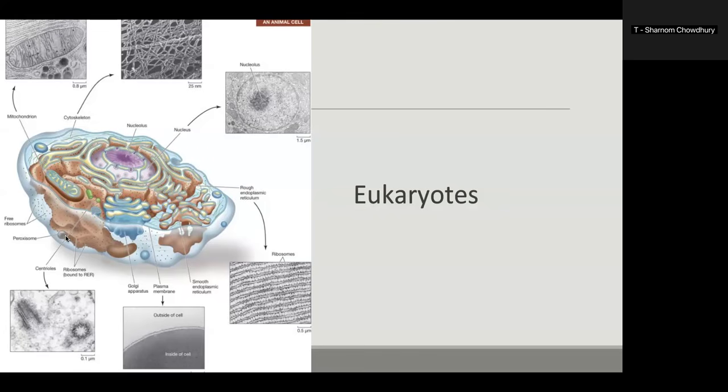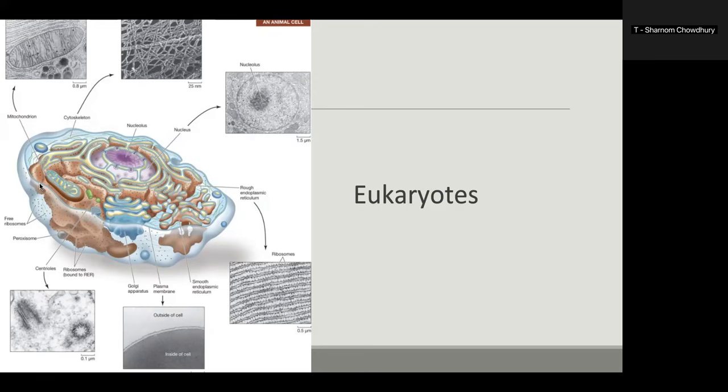You have peroxisomes here. Peroxisomes break down lipids through hydrogen peroxide. You have your Golgi apparatus. Your Golgi apparatus is responsible for packaging and sending out vesicles, which contain proteins, etc. Like I mentioned, peroxisomes break down lipids through hydrogen peroxide. The Golgi apparatus itself packages proteins and lipids and then sends them out into the cell or out of the cell through vesicles. Obviously, your plasma membrane acts as your cell membrane.